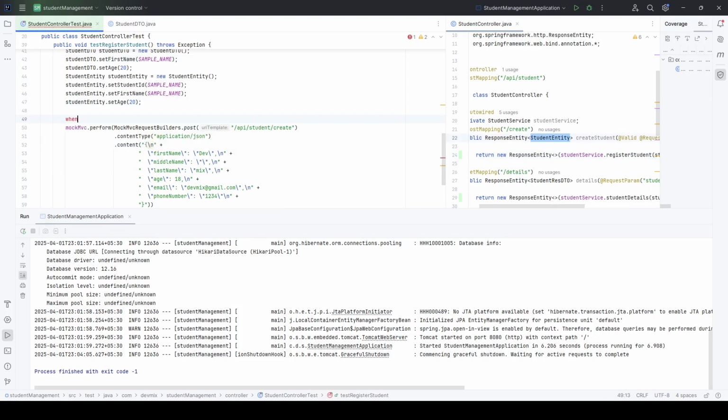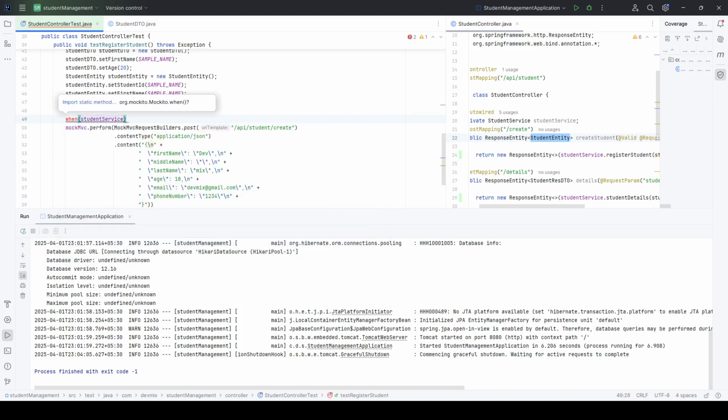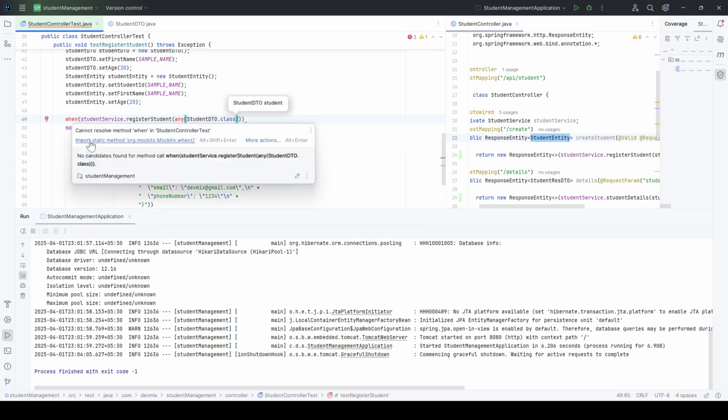When student service mocked object dot register student of any student DTO dot class, let's do the static import.